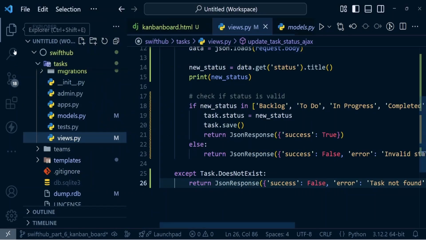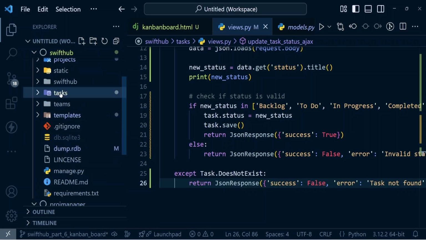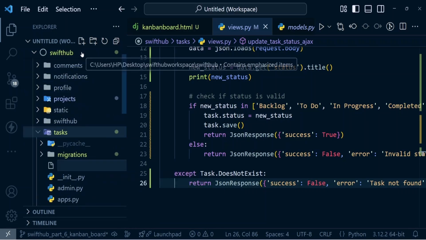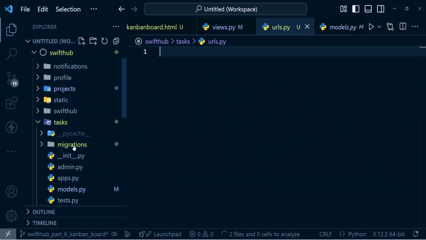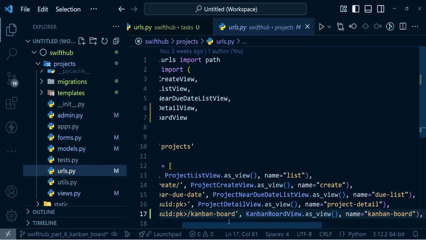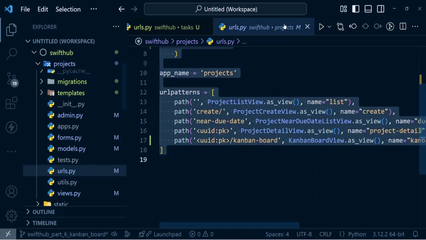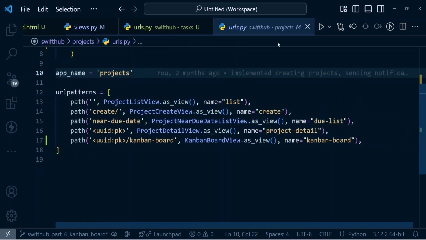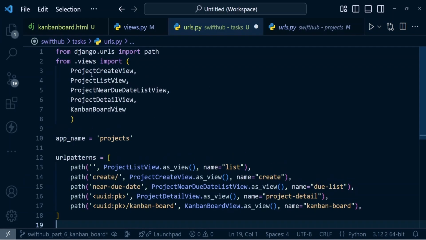Now we need to add this one to our URLs. So let me go here, and then inside our task, we don't have any URLs here, but what we're going to be doing is to create a new file, and we're going to do urls.py like this. And inside the urls.py, we need to do a couple of imports there. I'm just going to go into project and then copy the URLs from here. So I'm just gonna come here and then copy everything, and I'm gonna toggle into a full screen here and then paste the URLs over here.